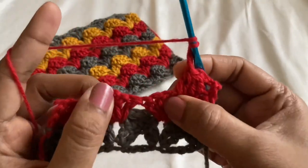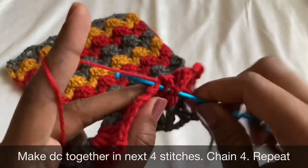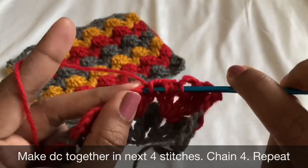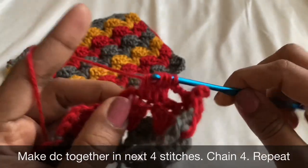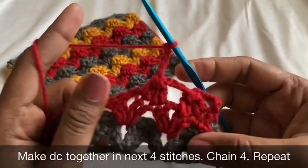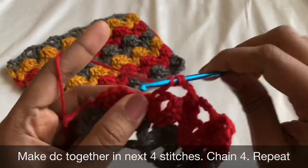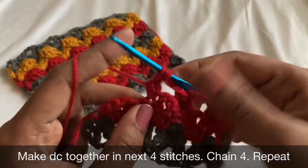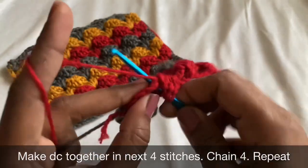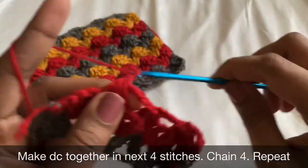Now again skip the chain 2 space, make a double crochet together in the 4 stitches. Pull through all the loops, chain 4, 1, 2, 3, 4, and then again double crochet together in 4 stitches. Then 4 chain, 1, 2, 3, 4.